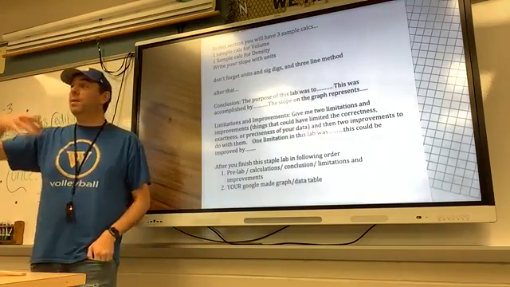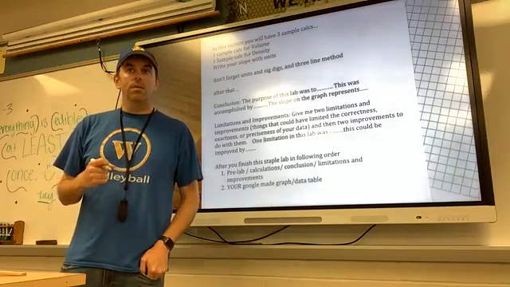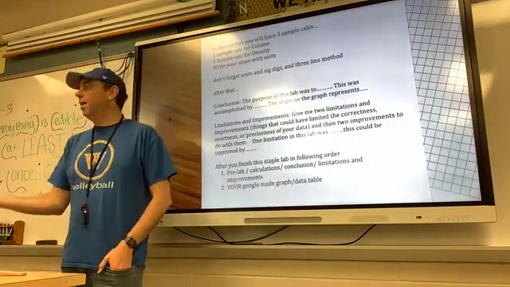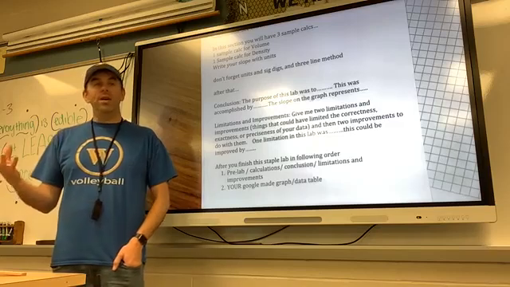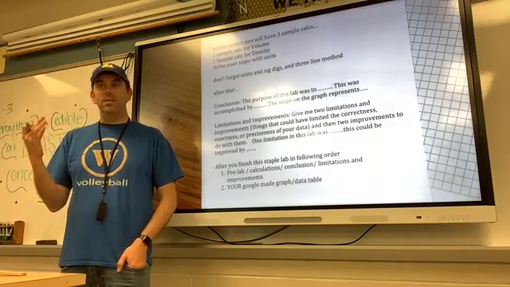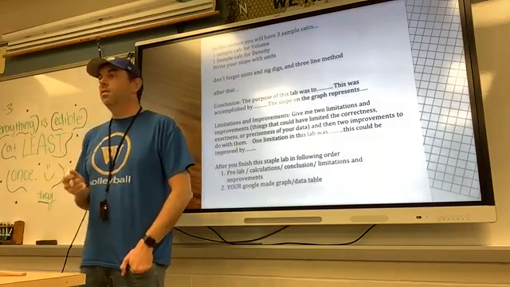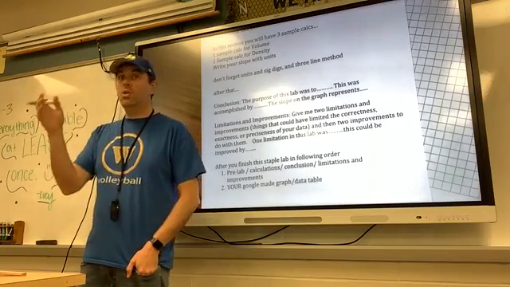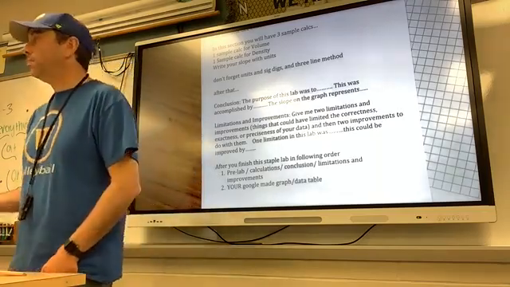Then you would say, this could be improved by... how would you improve it? Getting new blocks, right? What else? Do you guys think you're the first people to handle those blocks? What is on your hands? Oil. Okay. Does oil have a mass? Yeah. Could that have affected your blocks? Yeah. Could you improve that? Yeah. So that's your hint for your second limitation.